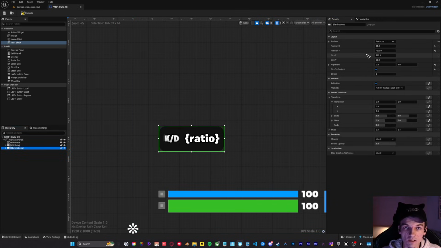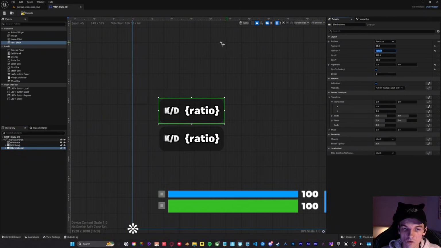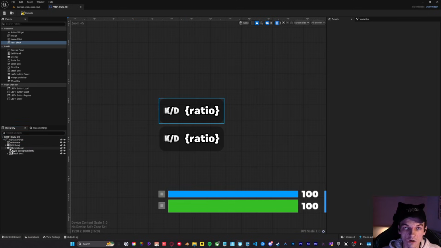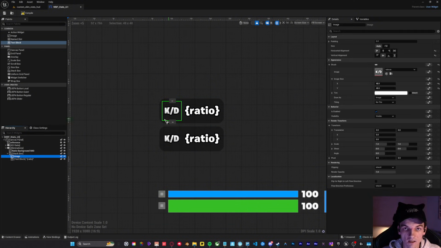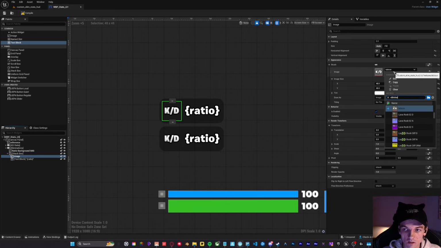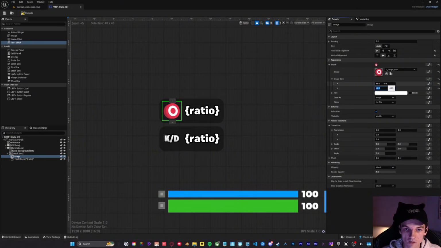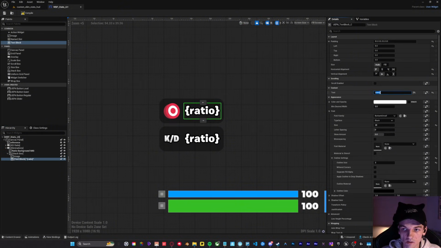And because I know that this is 64 pixels tall, what I'm going to do is subtract 72 pixels, which will leave an 8 pixel gap, just like this. And because all of these follow the same style, all we need to do is find the icon inside of the eliminations and replace it with the eliminations icon like this, and scale it down to 48 by 48. And I am going to put this as elims, just like that.